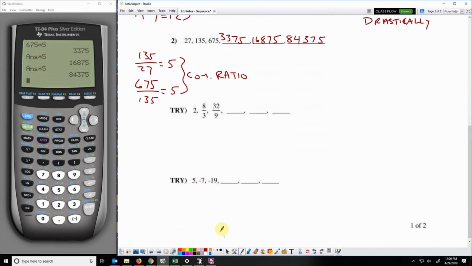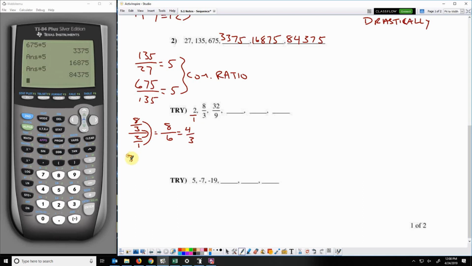Okay, so again, do we have a common difference or a common ratio? This 2 is the same as 2 over 1. So we need to decide what's happening in the numerator and what's happening in the denominator. It looks like the numerator might be multiplying by 4, the denominator multiplying by 3, so maybe 4/3 would be a common ratio. Another way to check that, term 2 divided by term 1, 8/3 divided by 2 over 1, and I can do an outer loop and get 8. Inner loop is 6. 8 over 6 simplifies to 4/3.